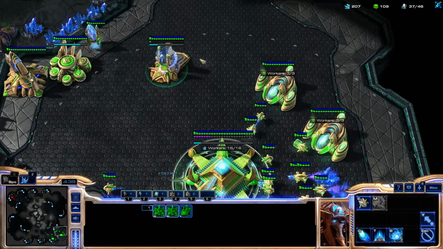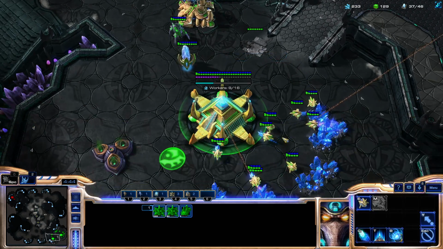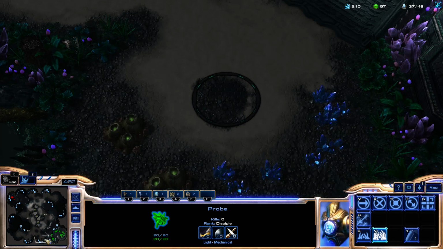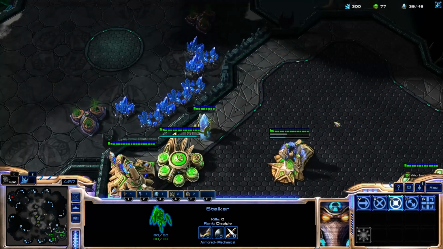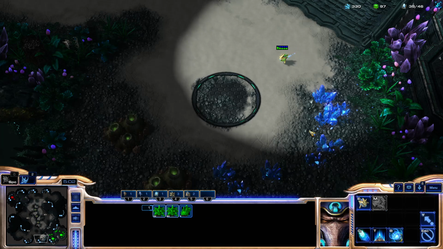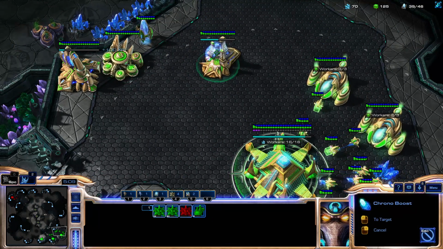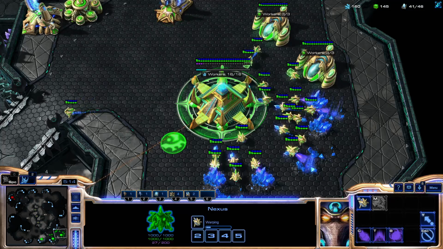I actually think we might have been a little bit too late with our first one. That's okay. Oh no, the times are different. I keep forgetting. Then what was it? Robo at 37. So I'm going to be like half a second late with it. And that gets followed up by a Nexus at, I think it was 40. 39, doesn't matter too much. Now, we throw another chrono boost on this. And 40 workers we cut.